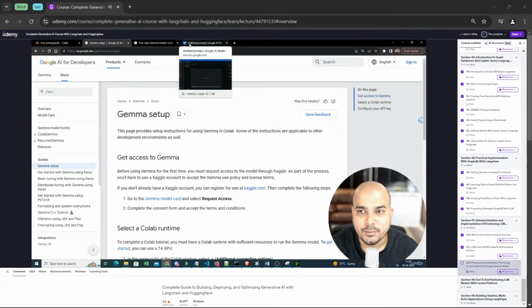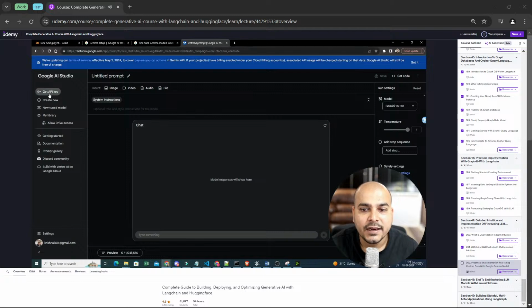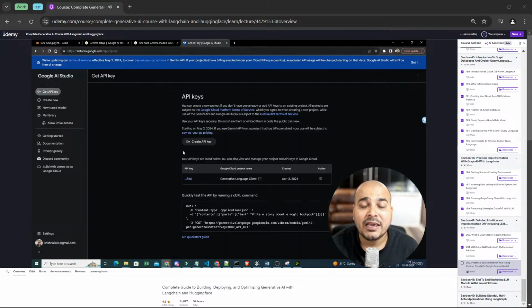The first thing that you specifically require is an API key. So first of all, go to aistudio.google.com and then click on get API key, right? And if you don't know, guys, you also now have access to Google Gemini 1.5 Pro, which you can access. And then over here, after going to this particular page, you need to click on create API key, right?